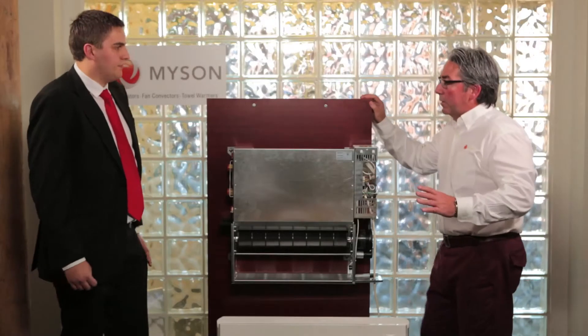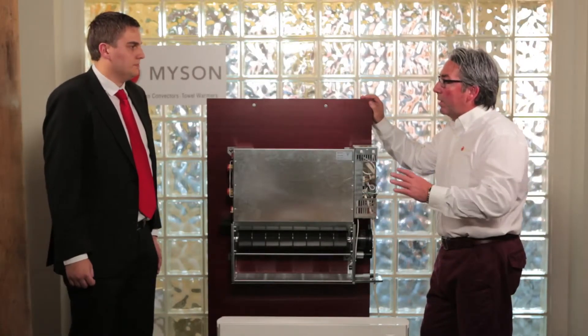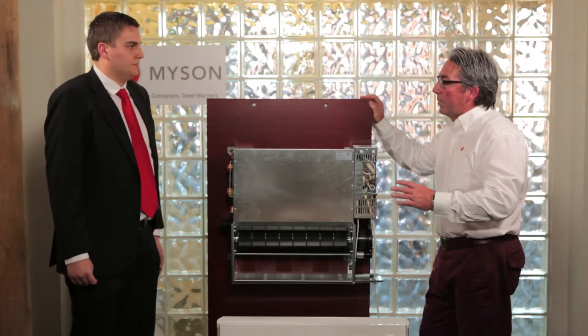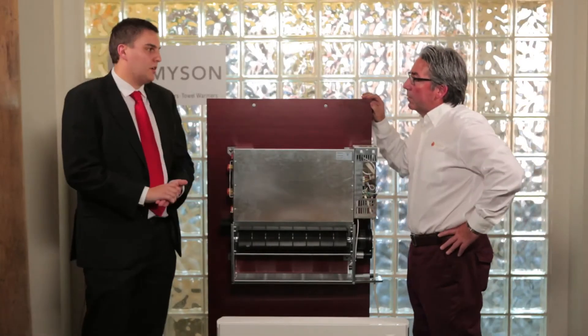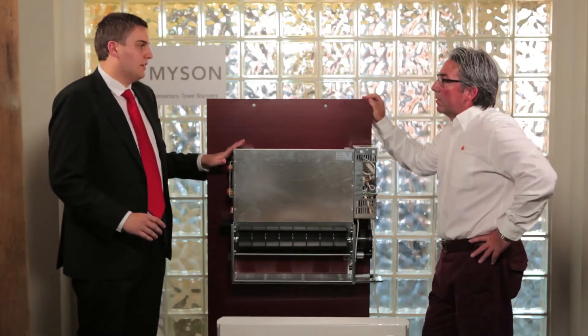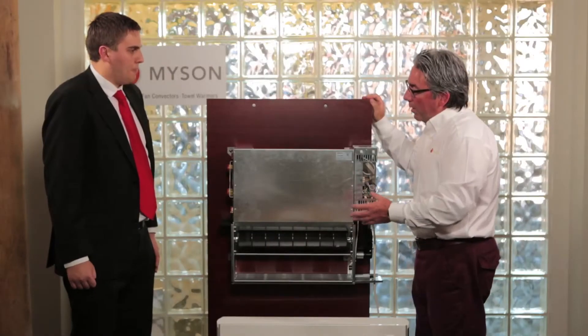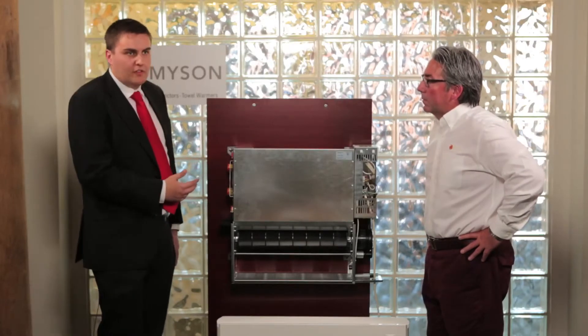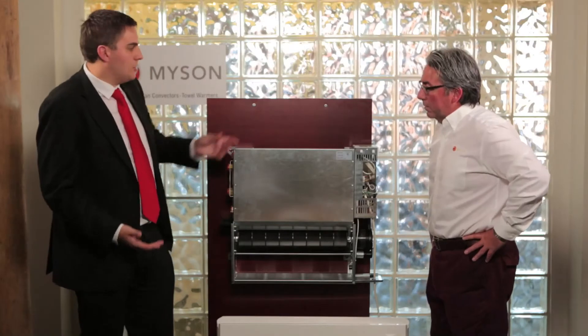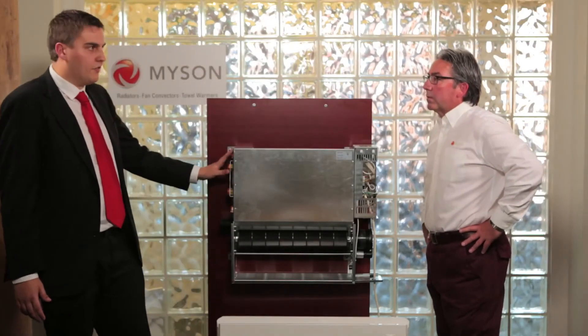So this is a pretty versatile unit — residential or commercial, heating only, or heating and cooling with a reverse cycle heat pump, or on the commercial side you can use it with a chiller. For the two-pipe model connected to a chiller you get cooling only, but with a four-pipe model you can connect a chiller and a boiler and get the best of both worlds. When piping the four-pipe, we recommend using the four-pipe valve kit, which regulates the flow of each water circuit — heating or cooling — and the intelligent controller will send the signal straight to the valve kit.